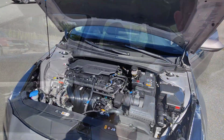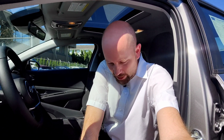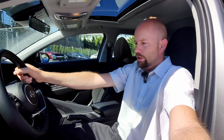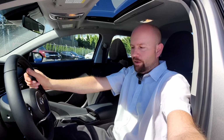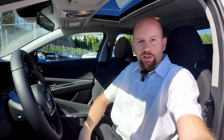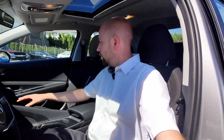All right, let's have a look on the inside of the vehicle. All right, so sitting in the driver's seat, you can see I've actually got a ton of space. I can put the seat down, I can put the seat up. Right now, the seat is too far back for me to comfortably drive. I'm really, really reaching for that steering wheel. However, there is a telescopic steering wheel here as well, but even that is still a bit of a reach. I need to pull the seat forward, as I mentioned before, but tilt and telescopic steering wheel as standard. Height adjustment on the driver's seat, not on the passenger seat though on this one. So this one, manual seats in the front, only height adjustable in the driver's seat.